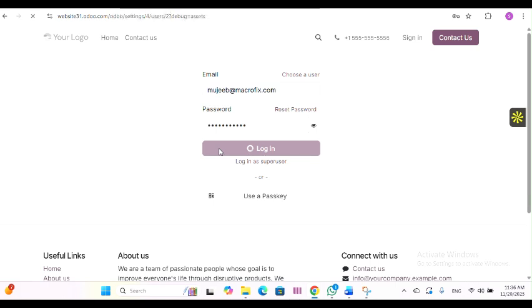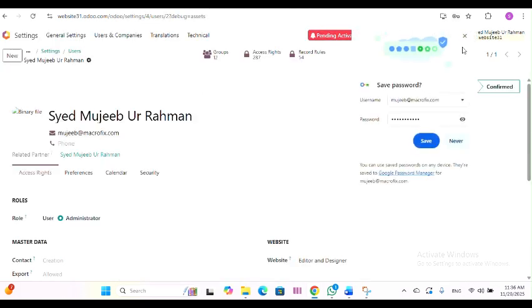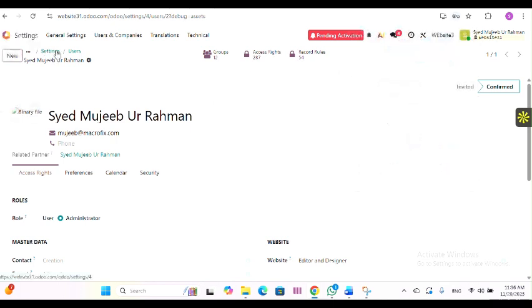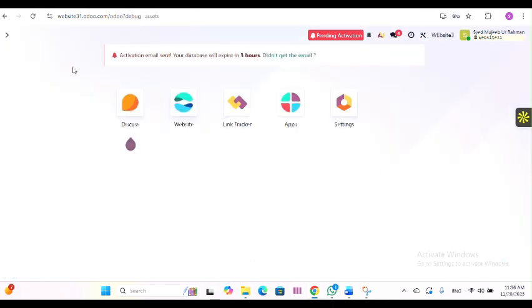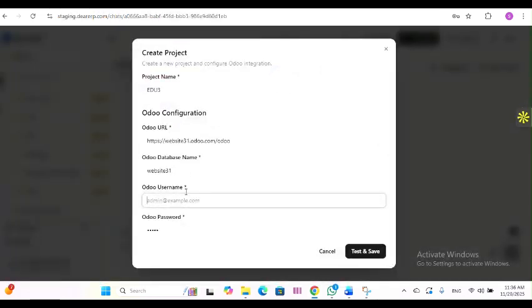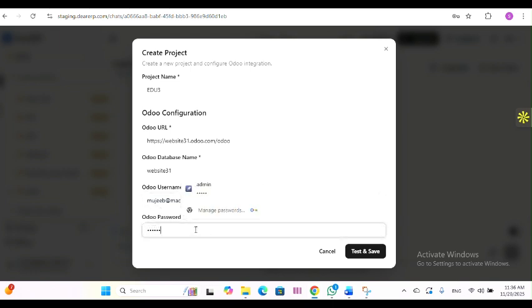Once I click on the login button, we have logged in. So now what we have to do, we have to move into our DearERP and give the credentials accordingly. So I am giving the credentials. So click on test and save.